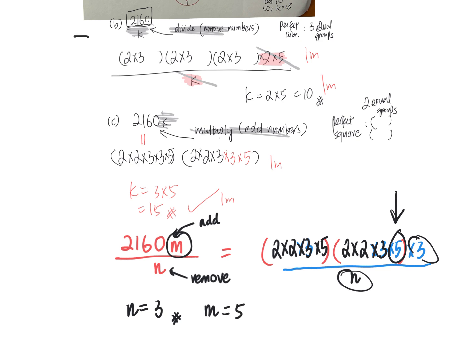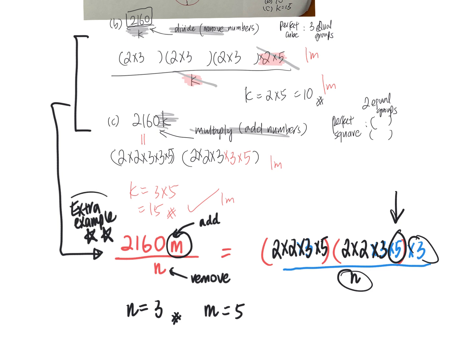So even if I combine these two into one question, it just means that they want you to add and remove at the same time. So you decide which number to add in, which number to remove. Okay? So I can ask it this way. I combine two together. Then it just means you will add and remove at the same time. So this is the highest level I can test you in terms of this topic. Okay, so this is an extra example. I think we have this example in your assignment also. So it's nothing fancy.